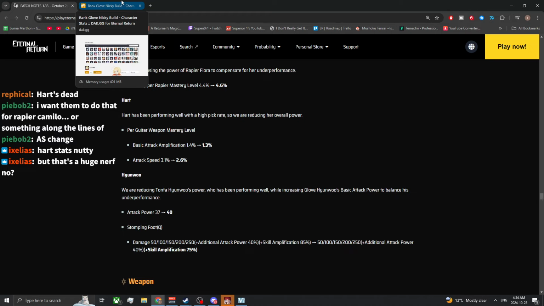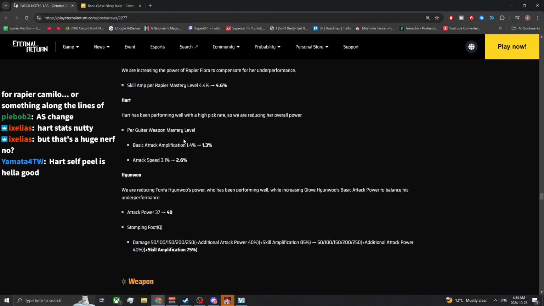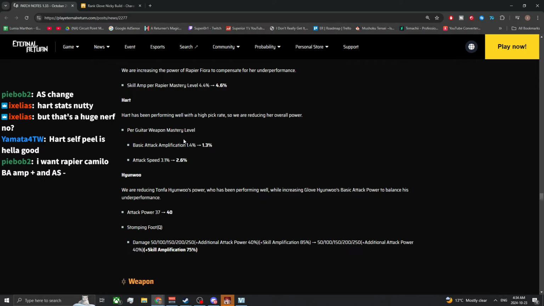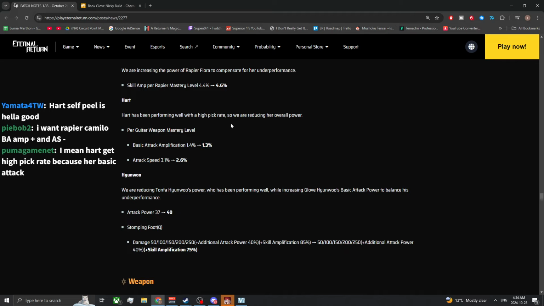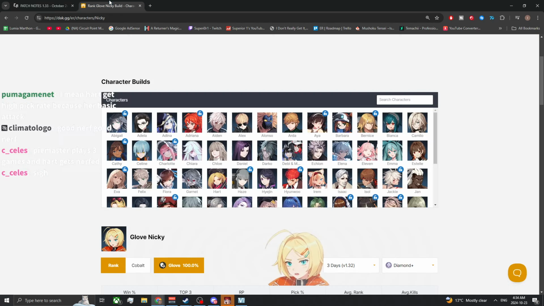So when you level up and you get weapon mastery, he's going to be losing. Let's say at level 10, you're going to be losing 5% attack speed. At level 20, you're going to be losing 10%. So it doesn't seem like that much in the grand scheme of things. It is a lot, but it's not as big as you might think. And the 0.1%, I mean, it's definitely a damage nerf. I think it's a good nerf.